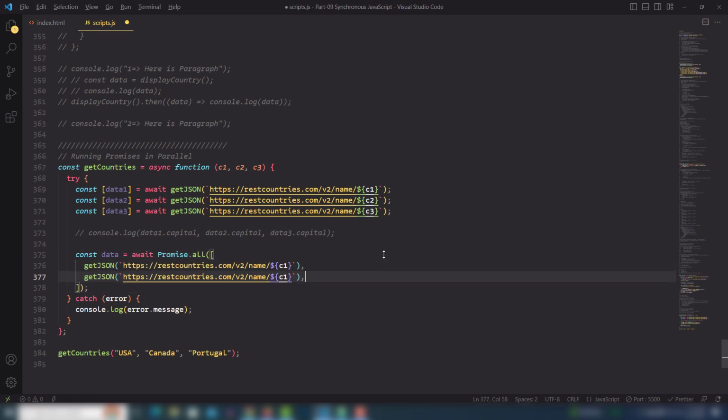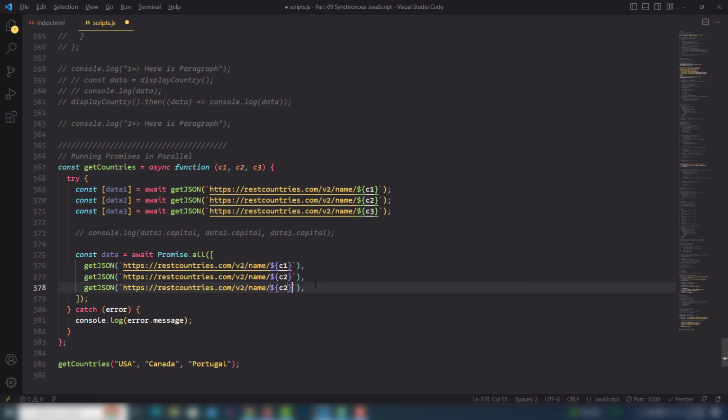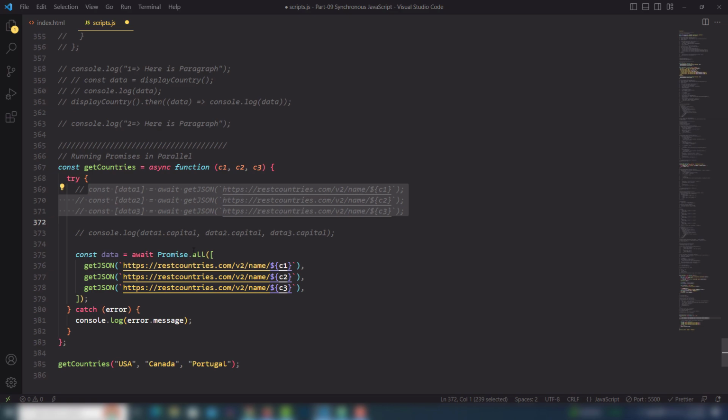So I'm going to get that a second time, but we need to change the second value like this one, and this will be the third one. So just change that, right? Once you comment that out, because I don't need that, store the data inside the data variable, then you can use the data to display all of the content inside our web page.